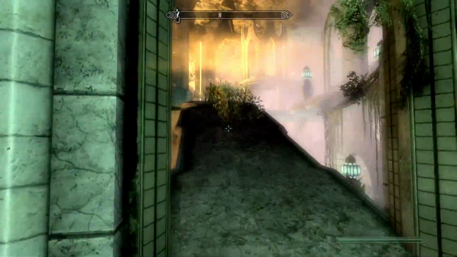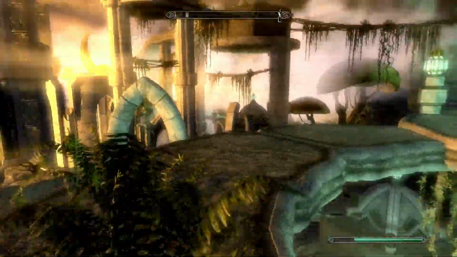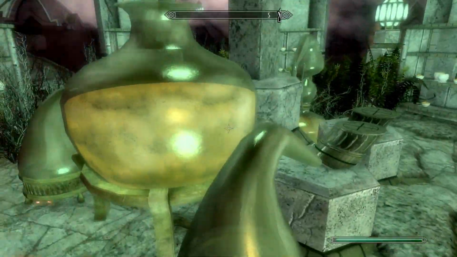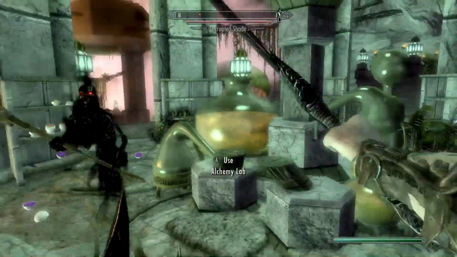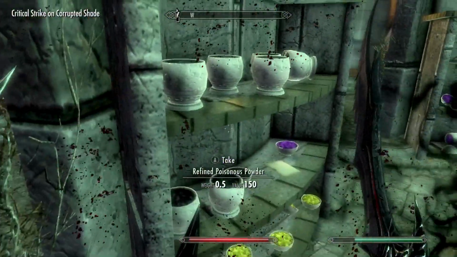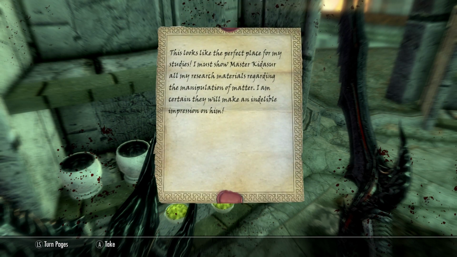Doesn't look like there's any other ways to go here. Oh, it's an alchemy lab. Another note. This looks like a perfect place for my studies. I must show the Master Kittiser all my research materials regarding the manipulation of matter. I'm sure they will make an impression on him.